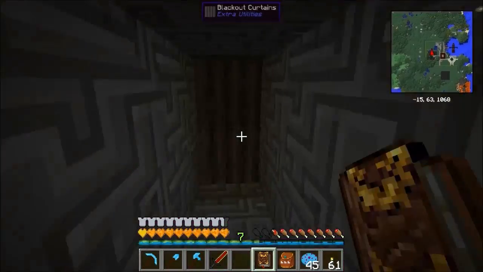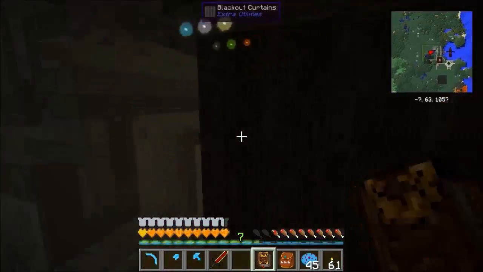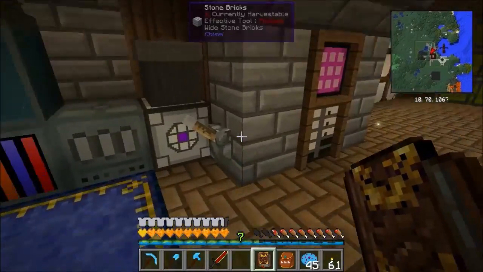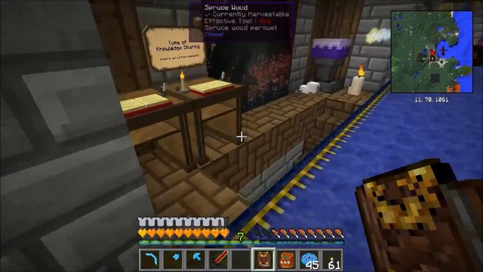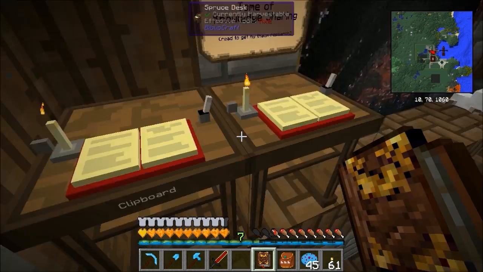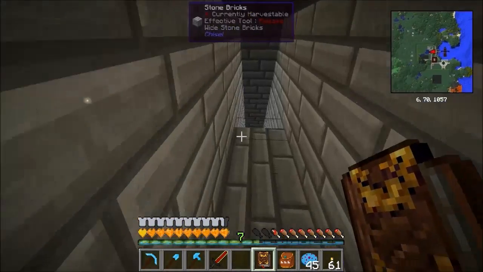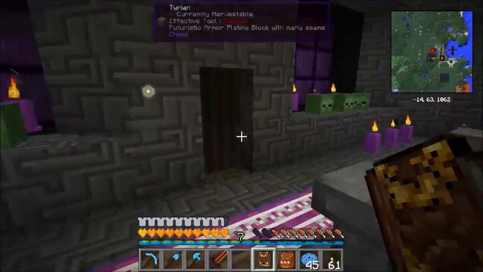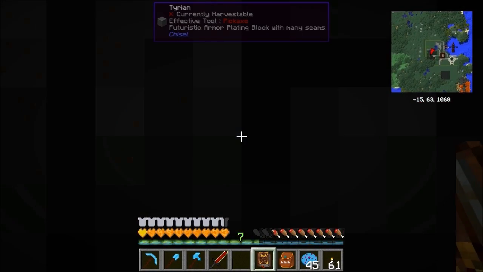Right, I've turned my AE network on. While I'm down here, I'm going to go back up here and turn my AE network on. Let's have a quick look at the to-do list, see what we're doing. Right, so I've told you about the golem inhibitor. That's what I'm doing today. I want to make a node transducer, I want to make a vis relay, and I'm going to make a Thaumic restorer, and then I'm going to start work on my cow farm. My cow farm is going to be Blood Magic, Botania, and Thaumic. Yeah, that's it. So we'll get to that in a bit.